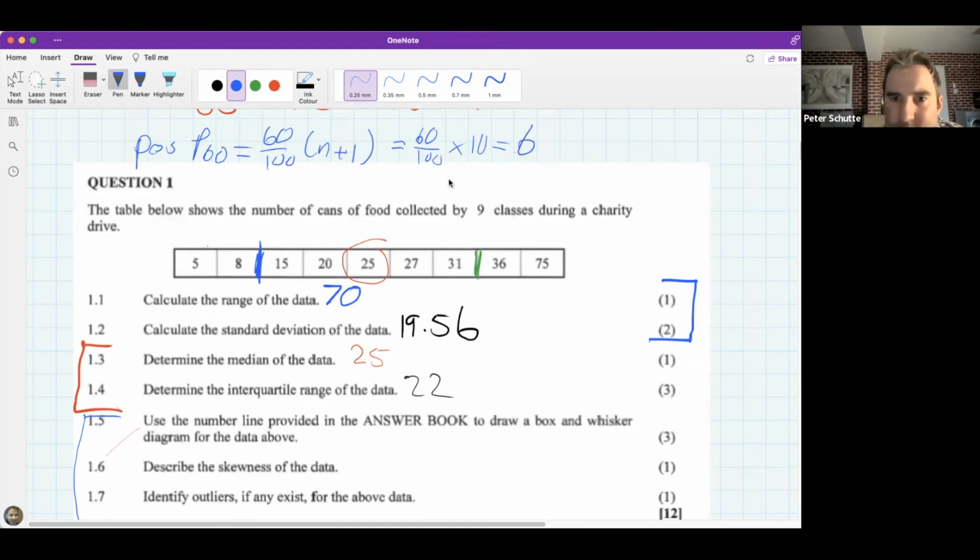Make sure I've got that right. Yeah. So in this case, the 60th percentile would just be the 6th position. Now, it doesn't always work out to be exactly like that. So maybe I should even have said the 65th percentile. But at the moment, the 6th position would be, the 60th percentile would be 1, 2, 3, 4, 5, 6. So 27 would be the value of P60 or the 60th percentile.